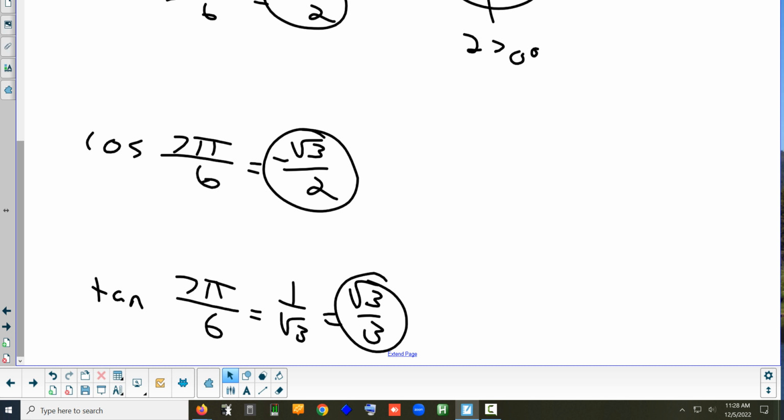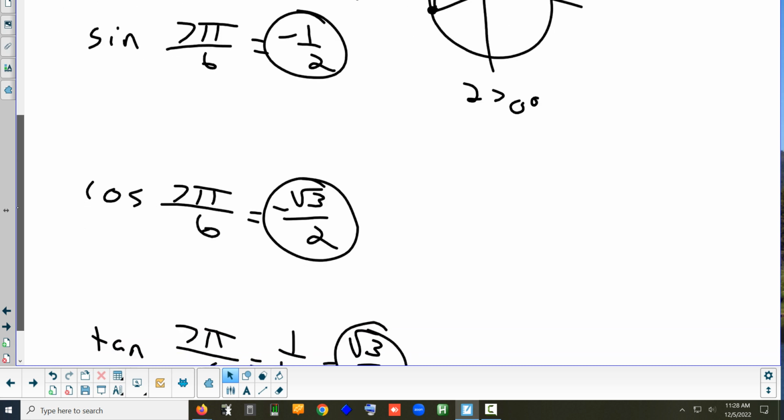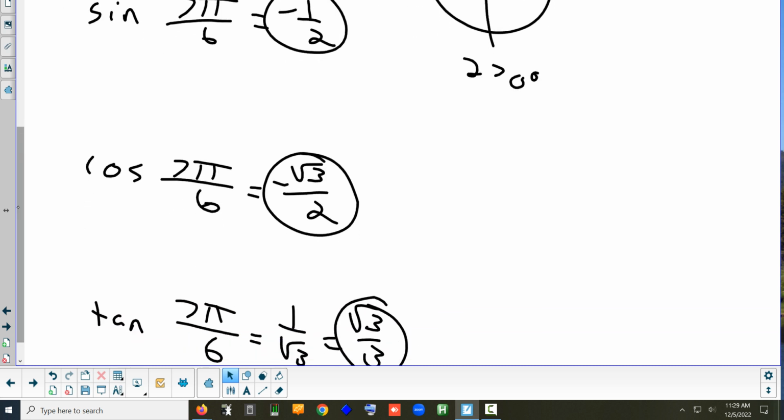Okay, so this is a good time to ask some questions on this because from here we start doing them faster. Are there any questions on how we're getting these values? It's easy now, but I don't know what will happen when I get home. Eventually, if you memorize them, like sine 45 is root 2 over 2, that becomes really fast. But at least if you can figure it out, that's a good thing.